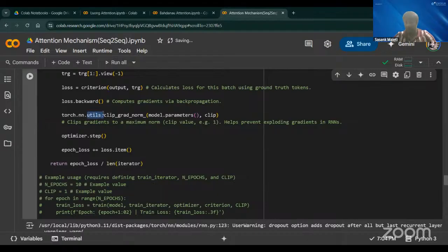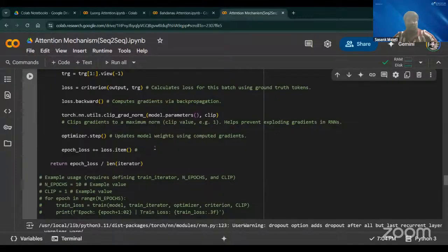It's a very important function in the context of the entire modeling using attention. Next is the optimizer. Here it basically updates the model parameters using the gradients.